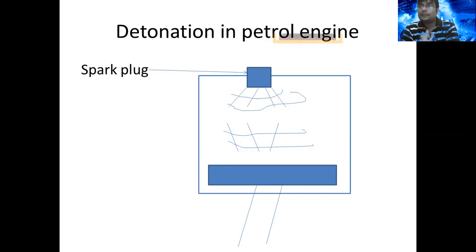So this is what we normally call detonation in a petrol engine. And what is the reason for detonation? Due to high pressure and temperature, some carbon deposits are there on the top of the piston. That carbon deposit creates a hot spot, and that hot spot acts like a spark plug, and that will propagate the flame opposite of the spark plug, and these two flames combine and create very high pressure and temperature, due to which the piston can get damaged, and the cylinder wall also can get damaged.